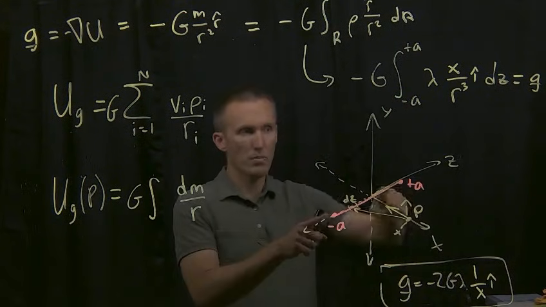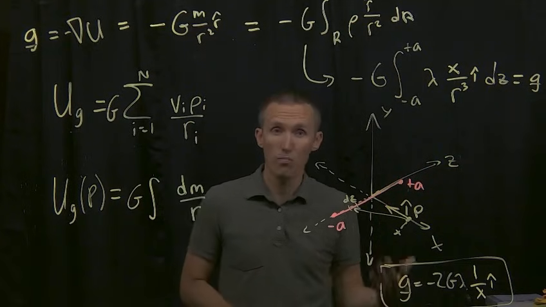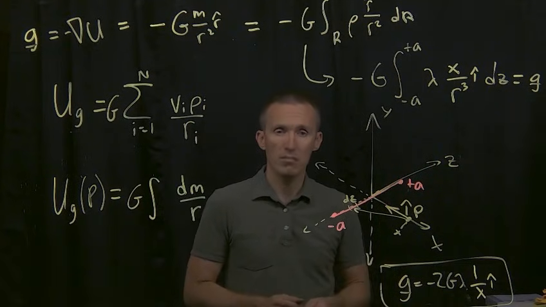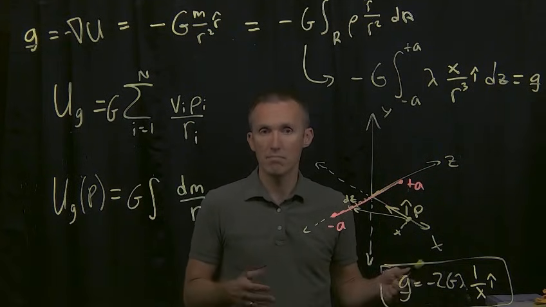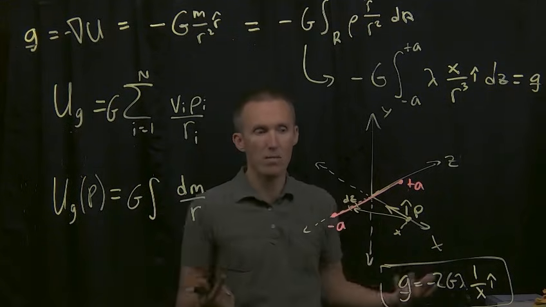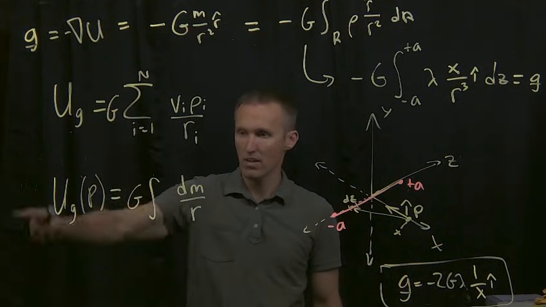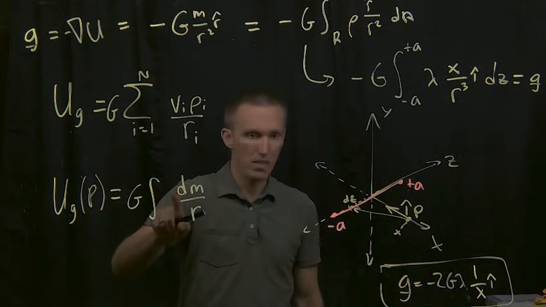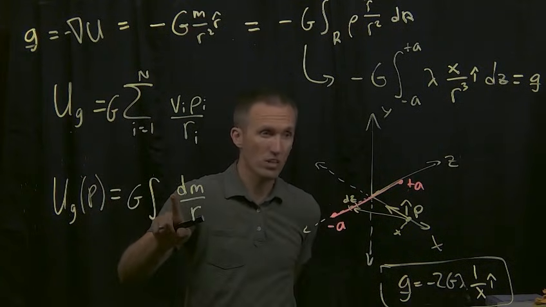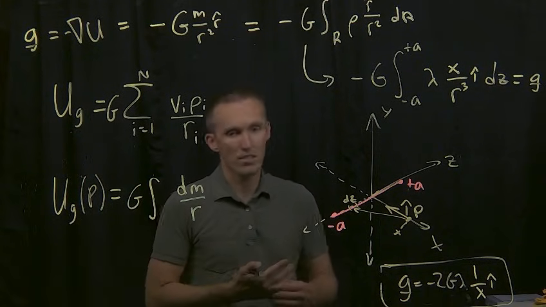So you can imagine as you take this wire to infinite length, what's the total mass from that wire going to become? It's going to become infinite mass, right? So an infinitely long wire will have an infinite mass. And that means if we just take our potential here and we integrate that mass, we integrate something that's going to infinity, our potential is going to become infinity. Okay, well, that's not very useful.